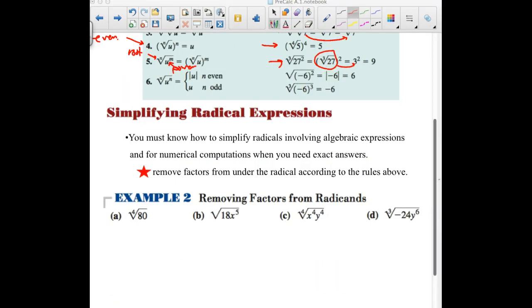All right, for property 6, we have the nth root of u to the nth power. You'll notice that there are two options for answers: one when n is even, and one when n is odd. The odd one is easy. You take the same kind of root as you take the power, and they cancel each other out, like we talked about in property 4. But the issue comes in when n is even, because if you take a u value to an even power, it will always be positive, whether you started out negative or not. Then when we try to take the even root of that positive number, we can do it, but we're always going to get the positive version out. That's why we have the absolute value bars around the u.